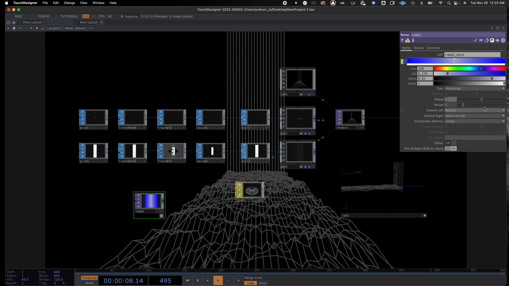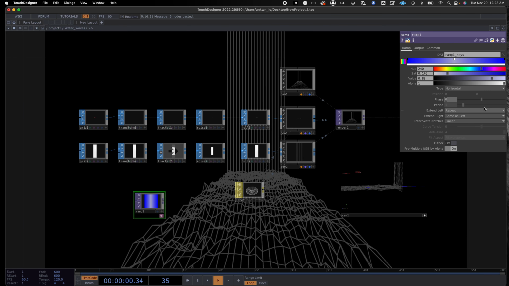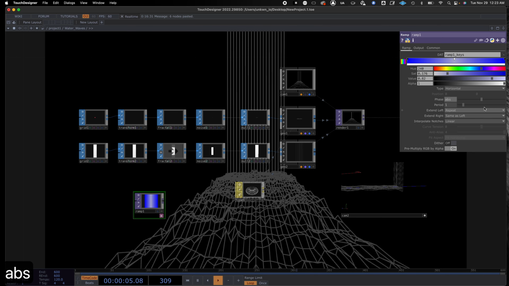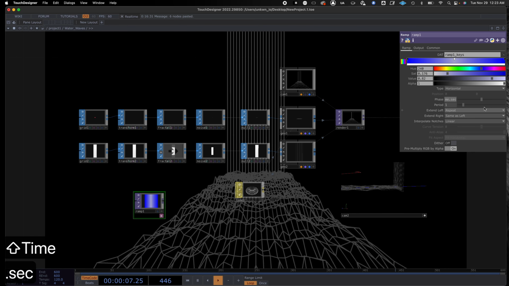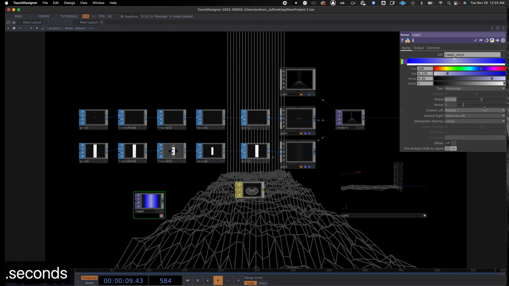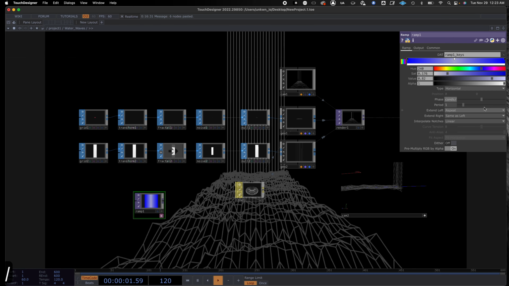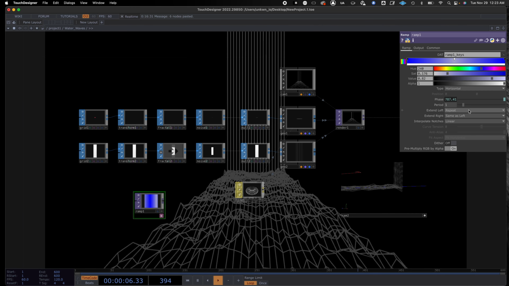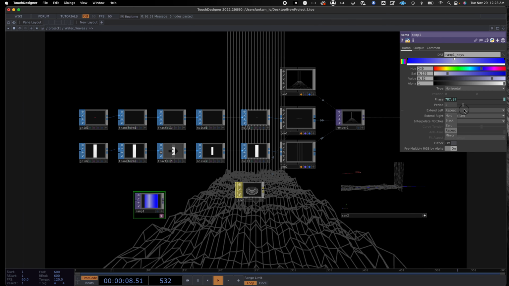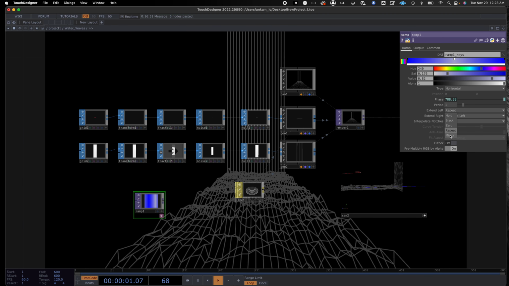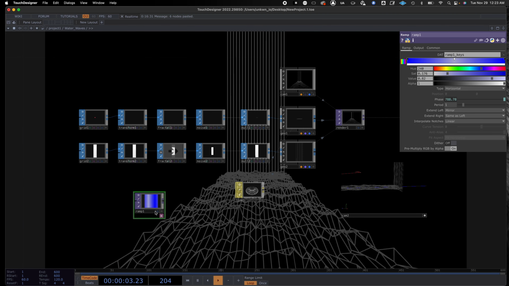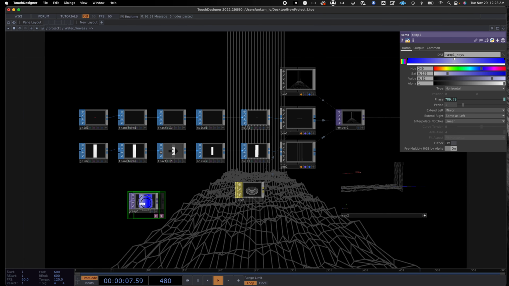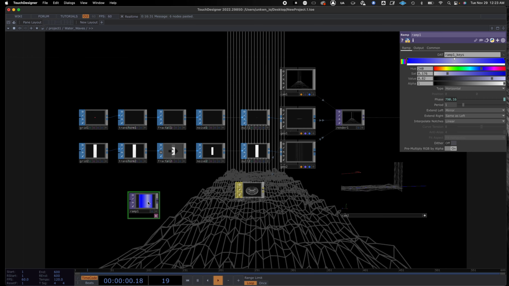We talked about some expressions in class, and some little Python. So I'm going to do abs time dot seconds, and I'm going to divide this by 5, so it's moving slow, not too fast. I'm going to switch my extend left to mirror. So it's going to be how these things are pushing out and giving you some form again in the ramp.